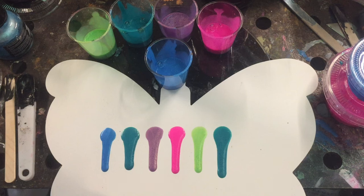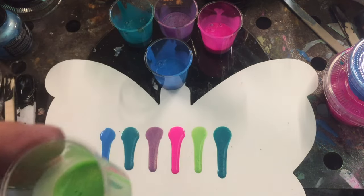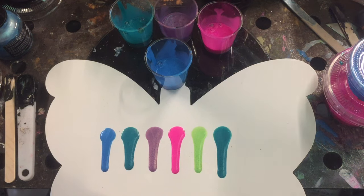Well, today what I thought we'd do is a couple of blooms. Now, what I've done is thinned down five different colours that I would usually use for doing a bloom with. I've thinned them down with Joe Sonia and water, which was roughly 3 to 1.